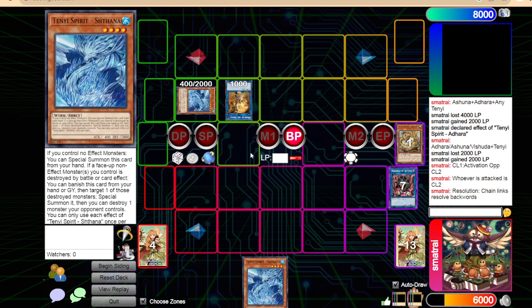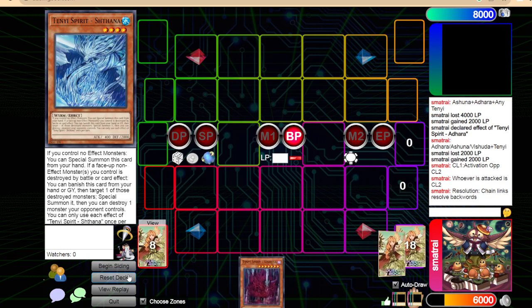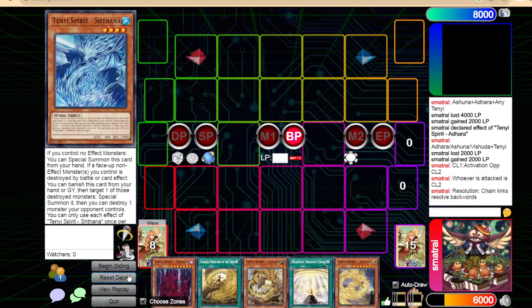But because at the time of resolution you had no monsters on the field when their Berserker was summoned, they don't get to pop. Because your Berserker comes out last, and they have a monster on their field, you do. So keep that in mind. That's very, very important. You need to understand that, because otherwise you're not going to be able to win the mirror. You've got to understand when and when not to activate your Shitana.